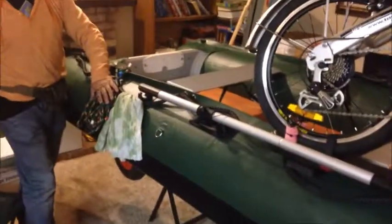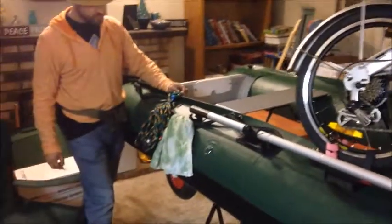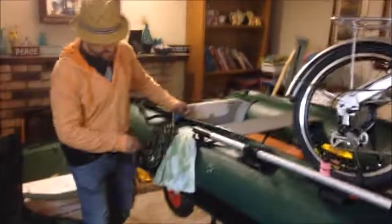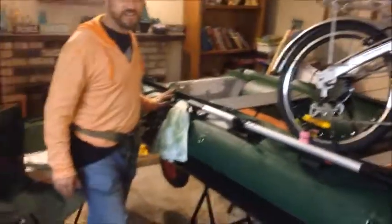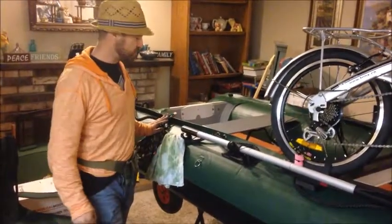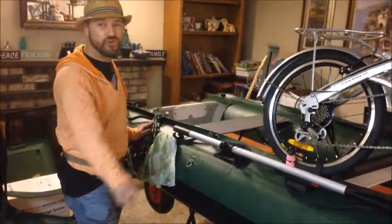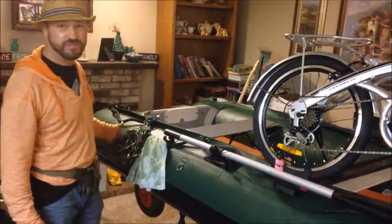Moving forward, we have this multipurpose line for hauling, towing, and rescue that we attach to the vessel. In case of capsizing, it is very necessary for the recovery. We did it once—you cannot recover to an upright position without an extra hauling line; it is impossible. This is something you need on your vessel.